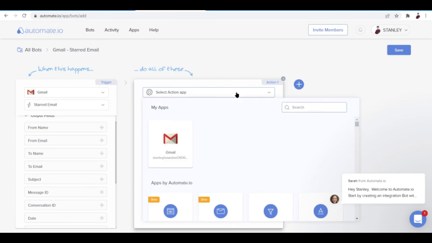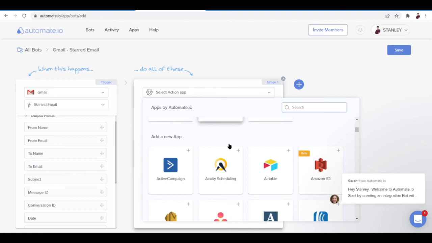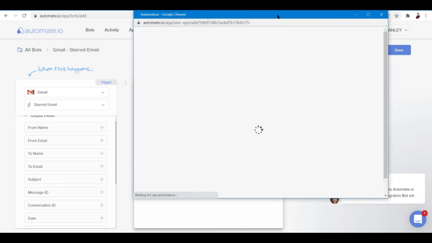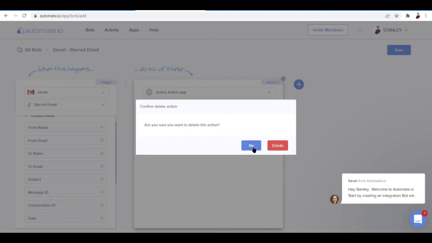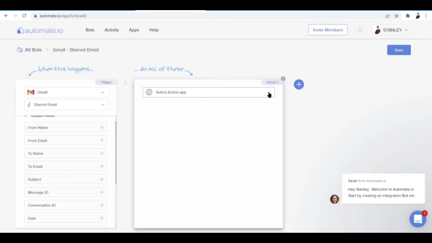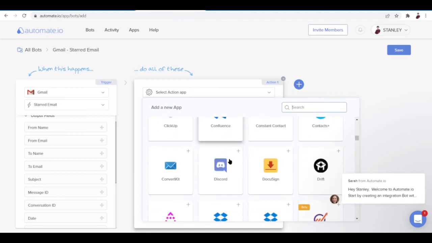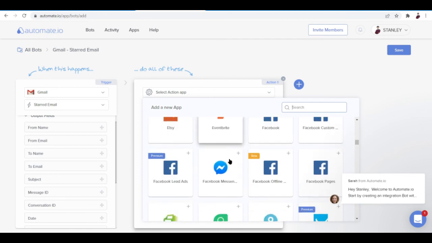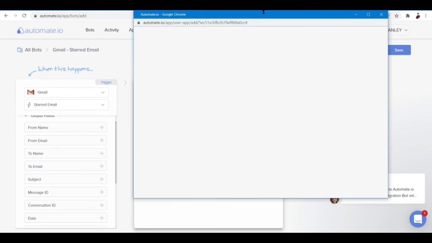Now select action app. When you receive a start email, what happens? Now you can choose here whether it notifies your workmates on Airtable or something like that. Let's validate. Oh, API token, is this required? Okay, no. Let me just go ahead and select the action app for this one. ClickUp, or what else? Let's see. Or maybe Facebook Messenger. You can also do that, you know.